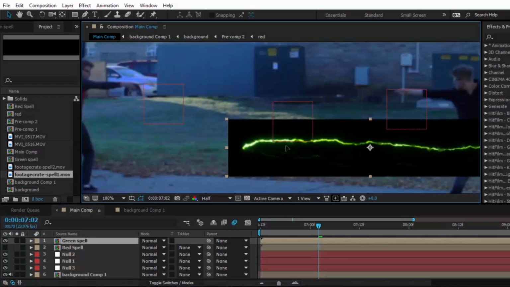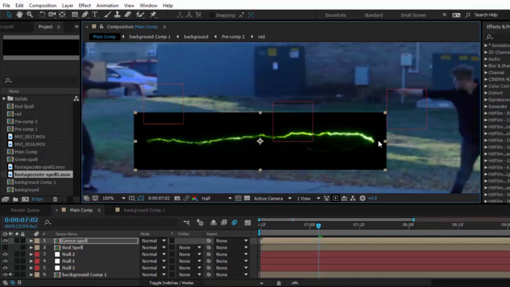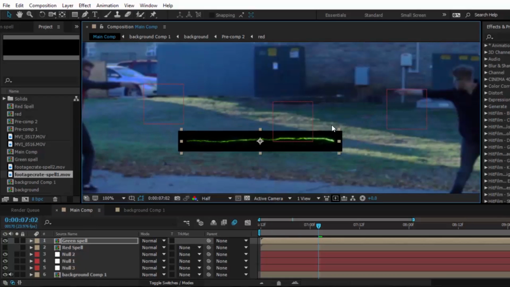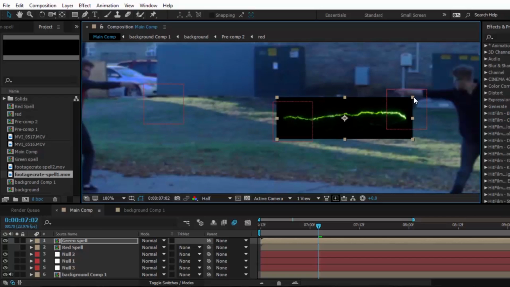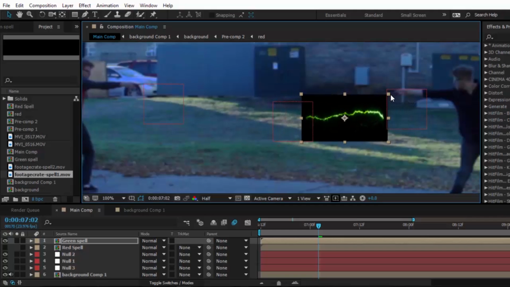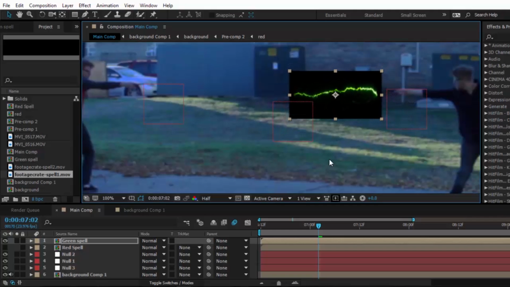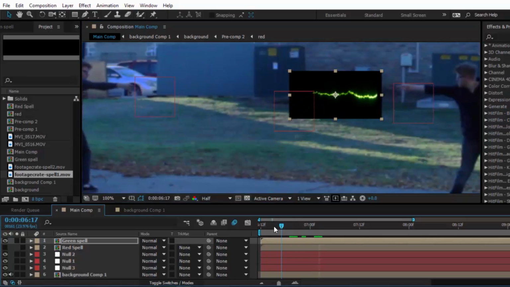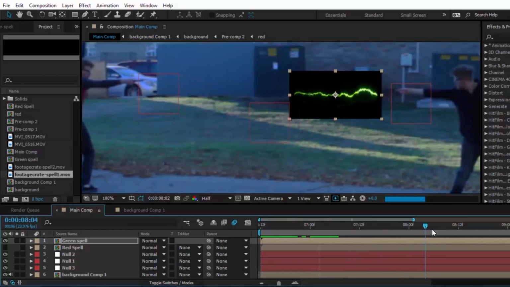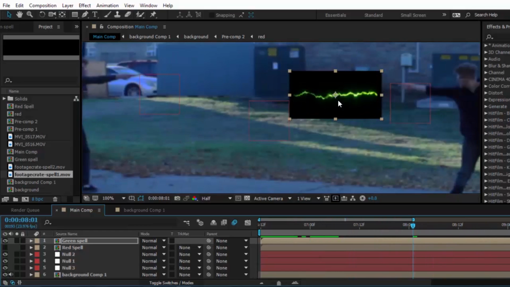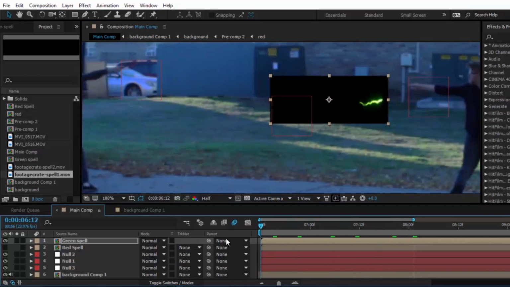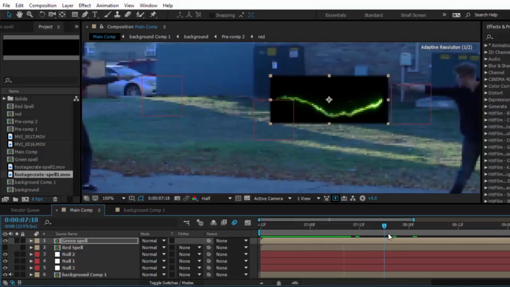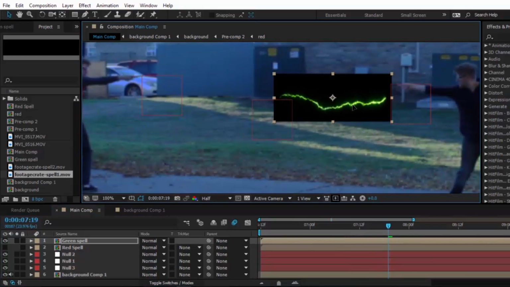So I'm just going to flip this over, and the scaling doesn't have to be super precise, but in general, it's going to work better for you if you scale it to be smaller than you need it rather than bigger. Now, the distances between all these things are constantly changing, so you're not going to be able to scale it to an exact right size, but it's definitely smarter to go with smaller than bigger if you have to choose between the two. So this one looks good enough for me.